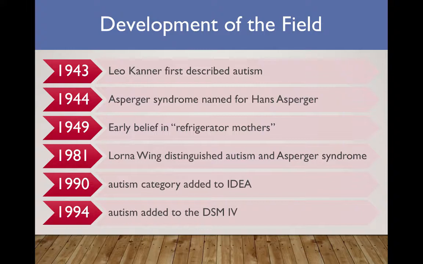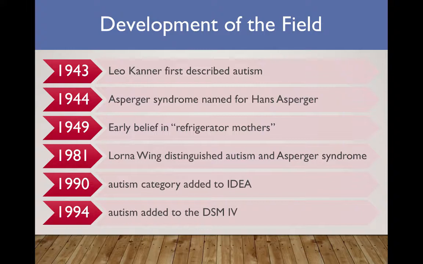And before we really had a sense of the research on autism and causes, which we're still grappling with, we blamed mothers in particular, and they were referred to as refrigerator mothers who were not perhaps as attentive or as attached to their children. We do get a distinguished differentiation between autism and Asperger's finally, not so long ago, but in 1981.